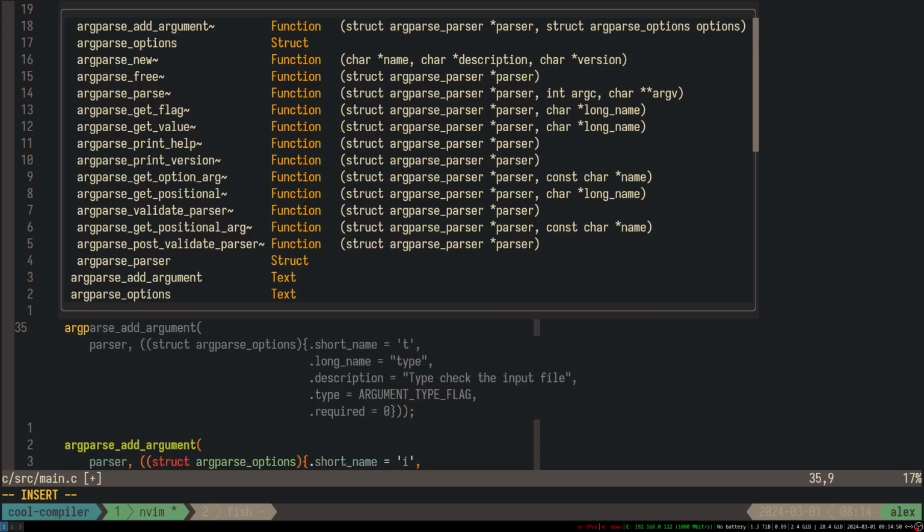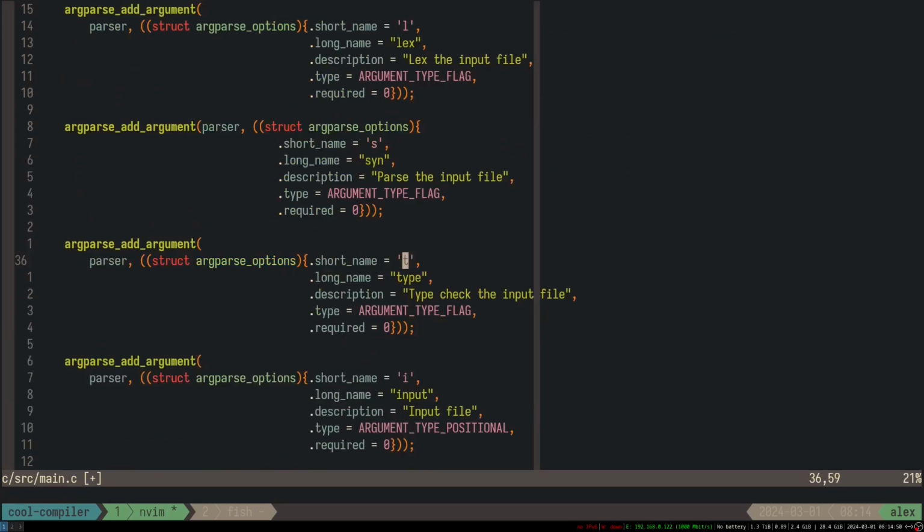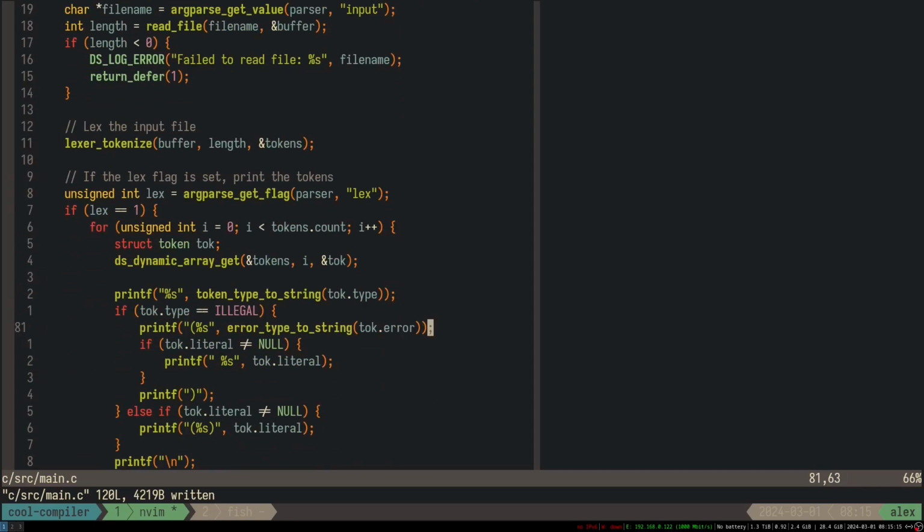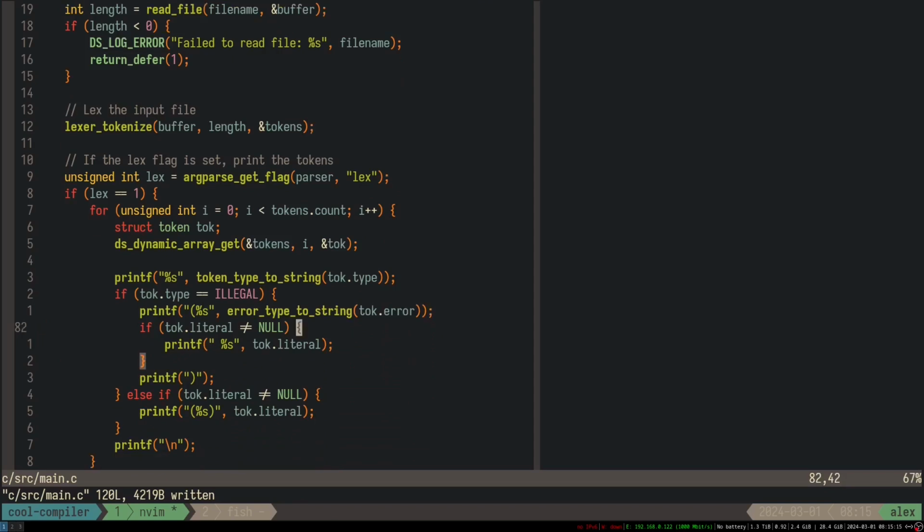Arg parse, let's see. So it's gonna be type check, or like semantic. I would use capital S, semantic check. So first we do lexer, then we print the tokens.